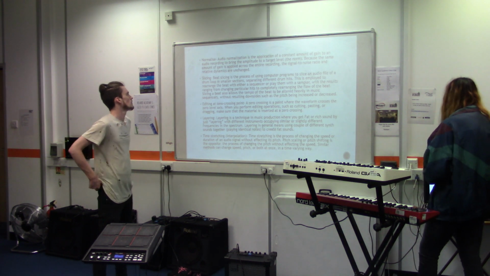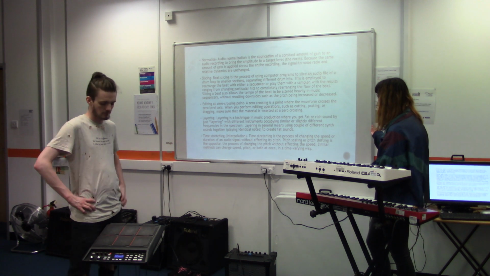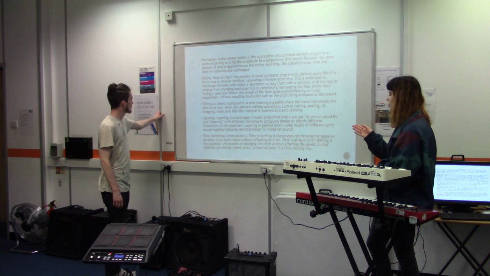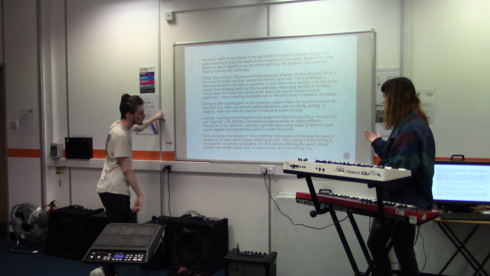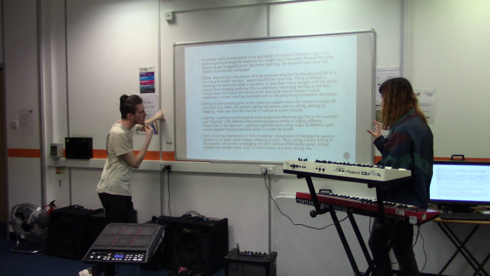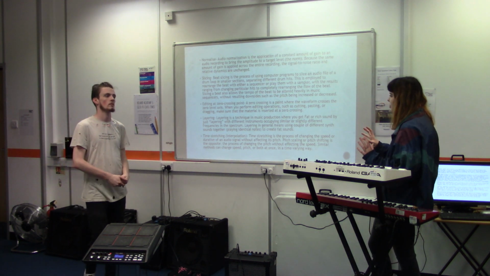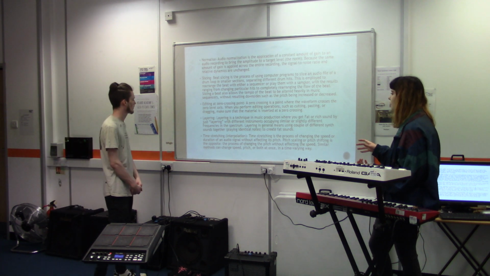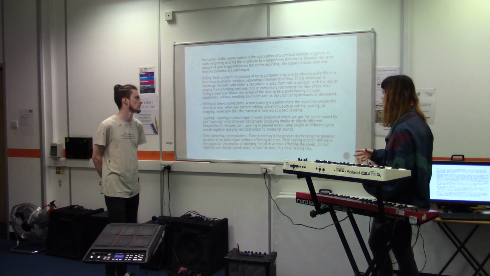Just some more techniques: you've got slicing, like beat slicing, which is a process of using computer programs to slice up audio files into smaller sections so you have more options of what to do with them. Then you've got layering as well, which is different instruments occupying a similar or slightly different frequency in the spectrum. Layering in general means using a couple of different sounds together to create thicker sounds.